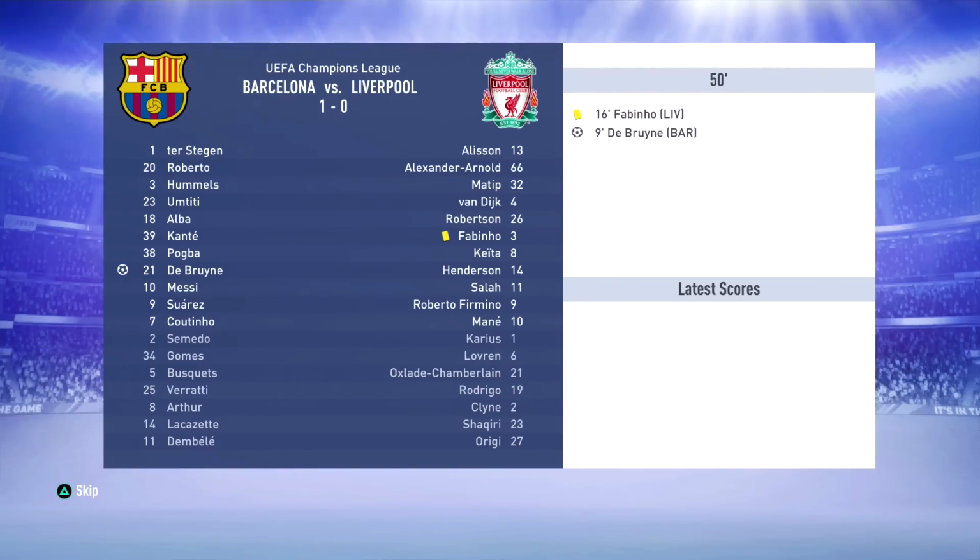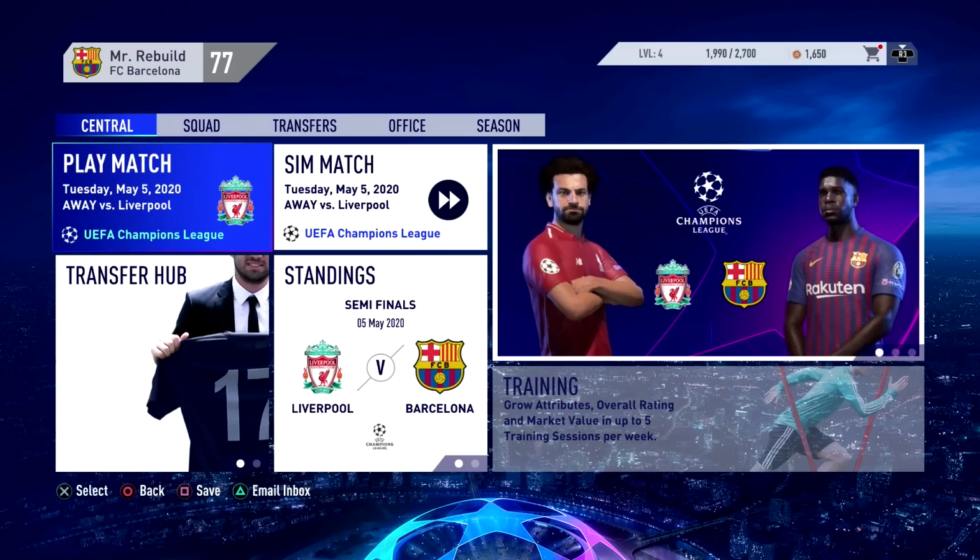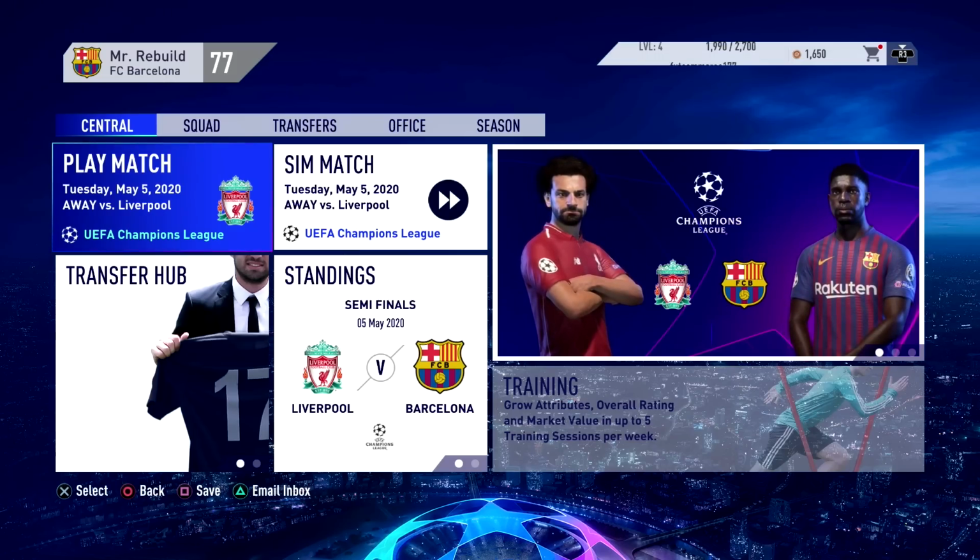Still 1-0 here. Another goal would be great. Half an hour remaining in this one. Come on, lads. Let's just not concede. That's the biggest thing. A clean sheet is what we want. De Bruyne with the brace. Yes. 2-0 up here. And we're going to head into the second leg at Anfield with a 2-0 advantage. That is huge. All right, now time for the away leg.